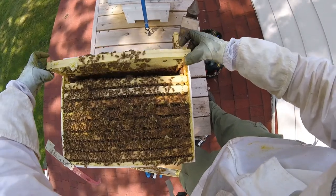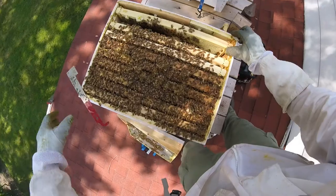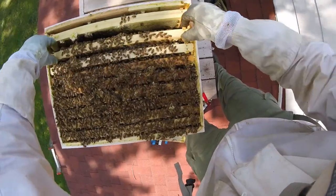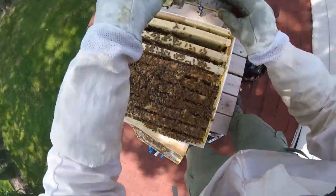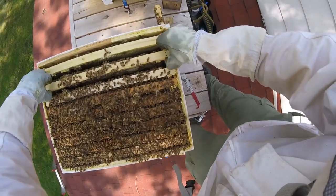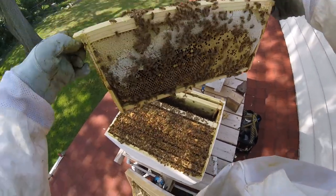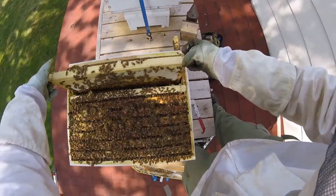This beehive is what's known as a Langstroth. These beehives are typically named after their inventors. The Langstroth is a hive known for the frames. It has a frame all the way around the honeycomb. This is a 10-frame Langstroth, which means there's 10 frames all the way across. They make various sizes of them. There's 8 frames. There's 5 frames. I like the 10 frame because it's the biggest, and it provides the most room for the bees, and I find it a little bit easier. I don't do a lot of lifting of them, so size isn't a big deal for me.